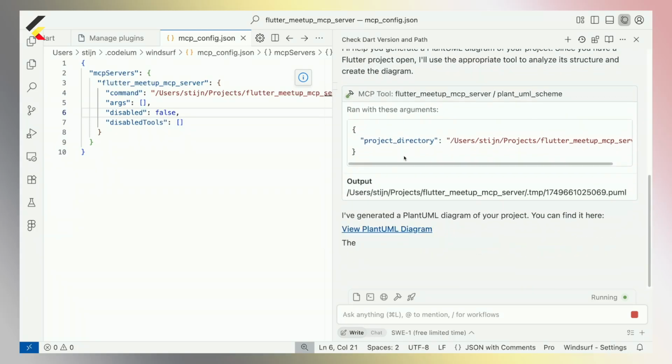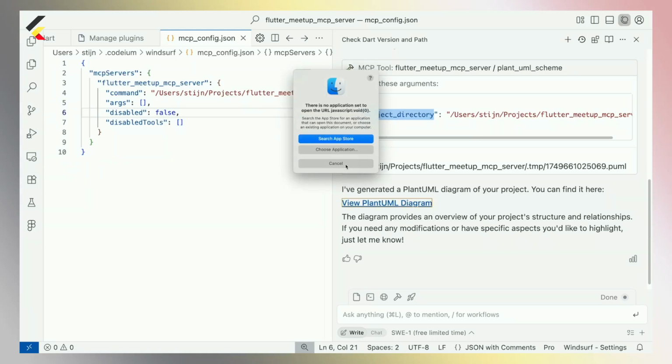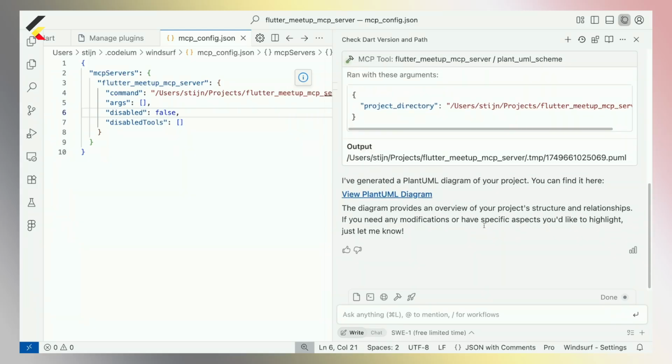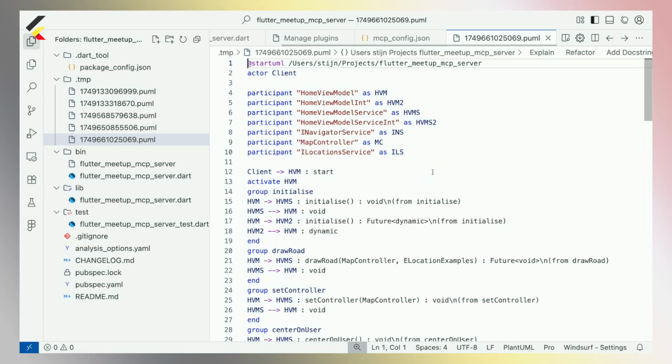Here you see it passed in a parameter, which was defined in the input schema I gave it, where it knows that the project directory is my project directory, and then returns the PlantUML diagram. It didn't return the file here, but it wrote the file somewhere.